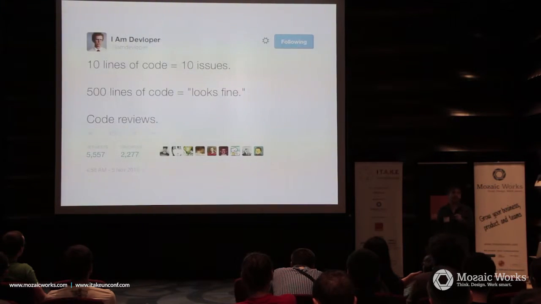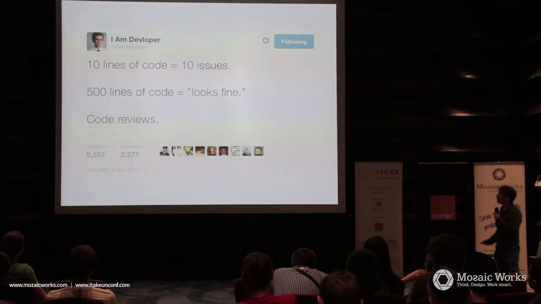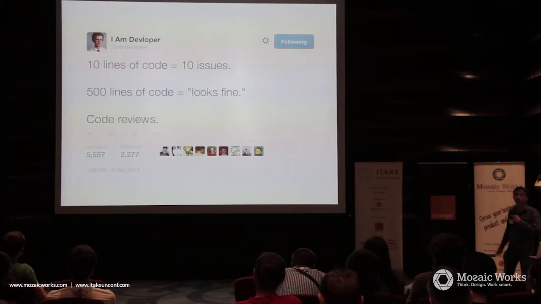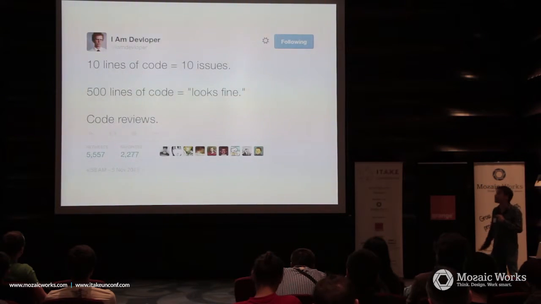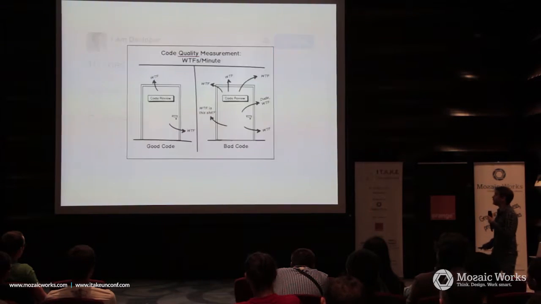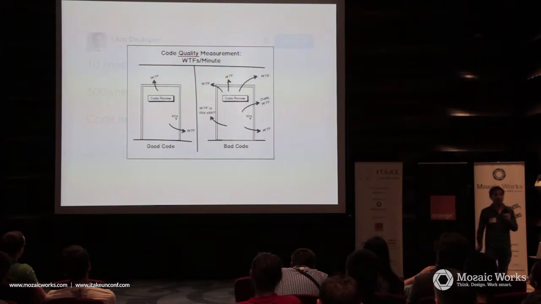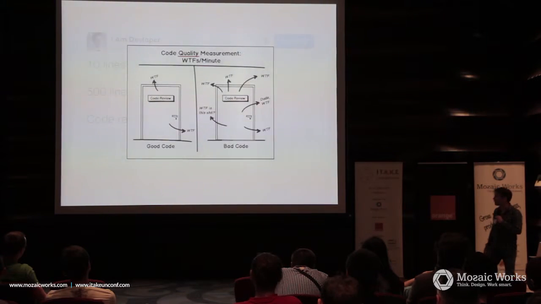But even better, you can think about other humans, okay? Well, the problem is that humans are also a little lazy. And the fact is that it's very complex if a commit is like 500 lines of code. Someone would say, okay, I don't really have time to see if there are issues, and probably it will look fine. If people are very good at code review, it may happen something like this, that they're going to complain about everything, and so the quality would be measured in terms of WTFs per second, or per minute, sorry, depending on how bad the code is.